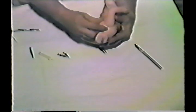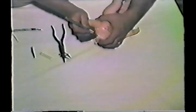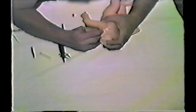As you can see, which it occasionally happens, a piece of plastic has come loose. You'll have to tell your customers that this can occur if they want the doll fixed. You can't really guarantee a straight break all the way across. Now, as you can tell, I've got it apart. When we glue it back together, this piece will go right back into place fairly well, and it won't look too bad. This one is apart up to that point. Next, we're going to start under the arm. You can either pry the leg to start it down there, which that one won't do, or start it right here.